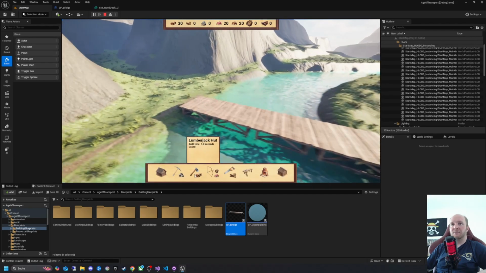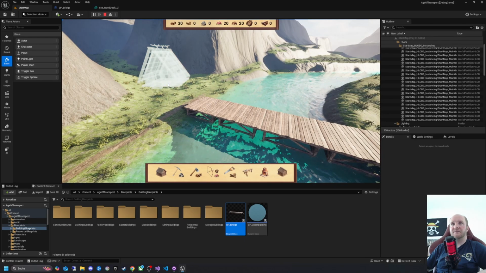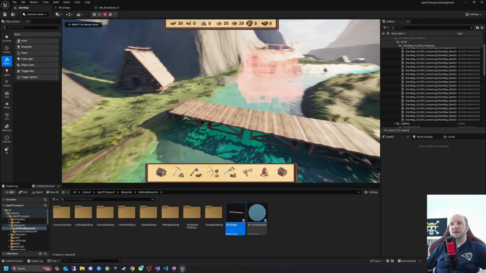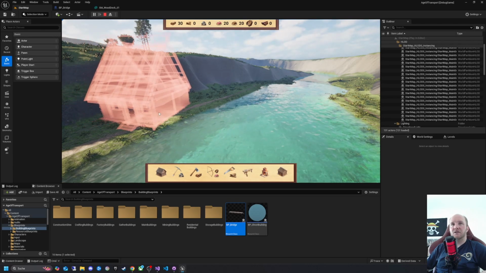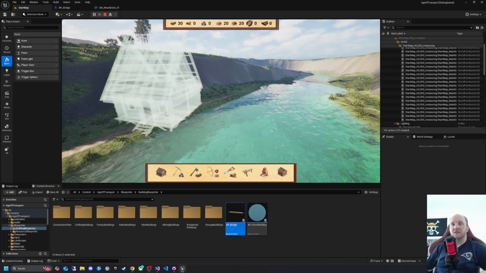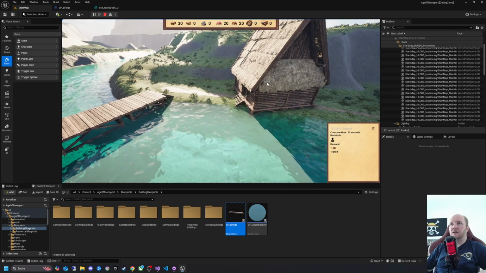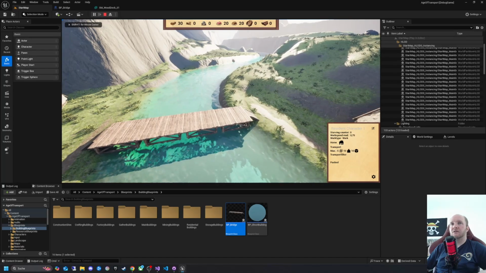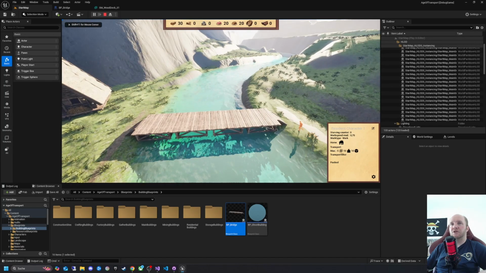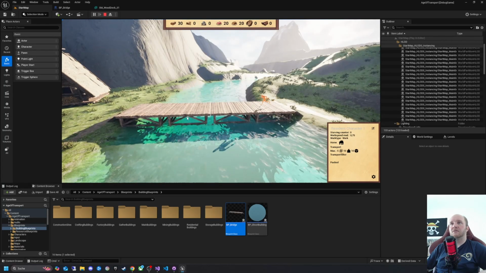We make the lumberjack hut on this side of the bridge. We make the small house on the other side of the bridge. And now this worker should run over that bridge. Yes, he does.